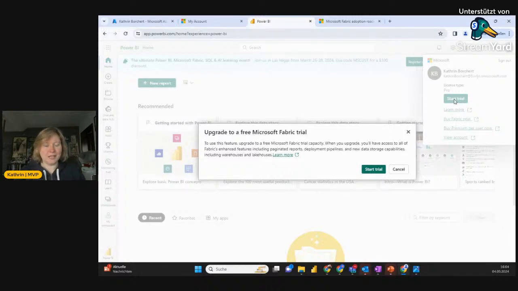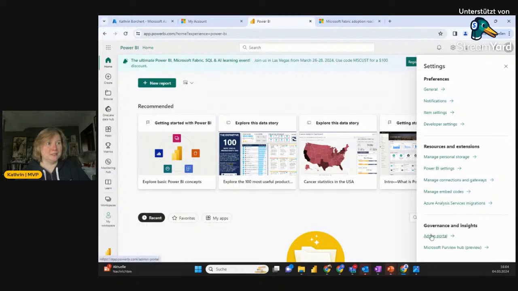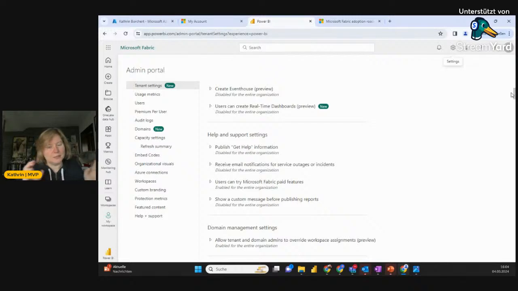But the problem here is, what will you do after these 60 days? There is no governance, there are no rules, there are no restrictions. That means that if I go now into the administration portal, because this is the easiest way, in this portal we have over 100 settings, which you can go through, every setting, and disable or enable it. It depends on your use cases and on your company strategy for reporting.